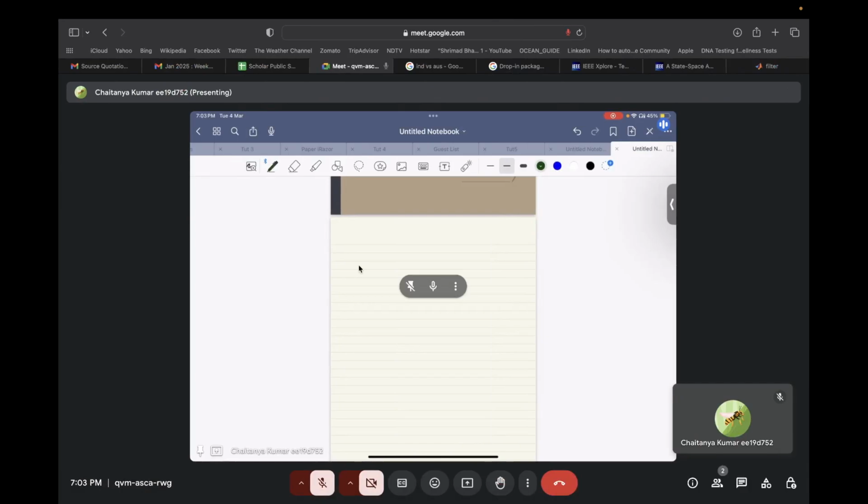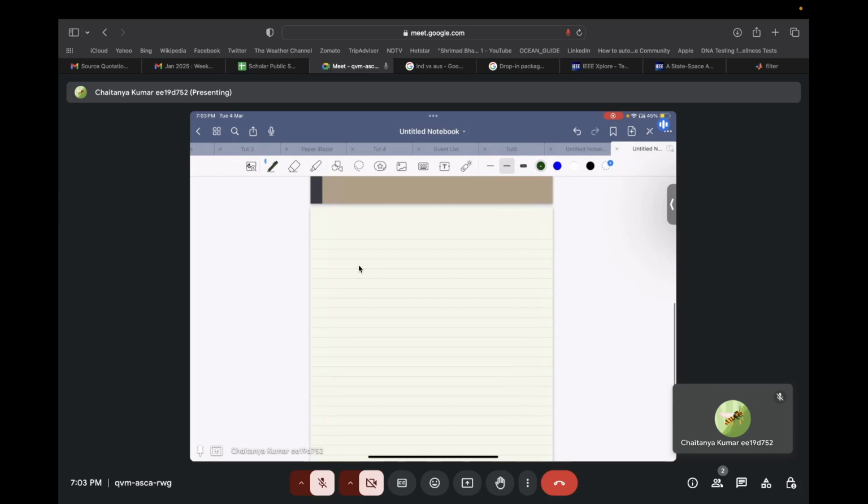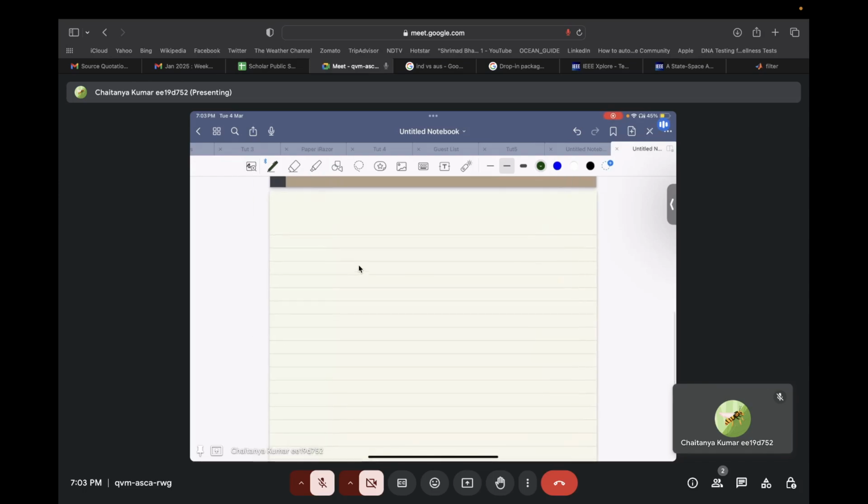We have studied the concept of active RC biquad, so we will try to build upon that. What we will try is to build the following transfer function: H of S is equal to S square by omega naught square plus S by omega naught cube plus 1. Okay, so let's try to build this.